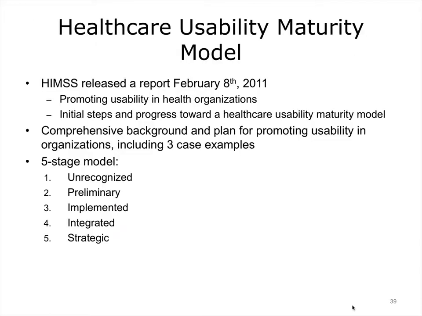In 2011, the Healthcare Information and Management Systems Society, HIMSS, pronounced HIMSS, proposed a 5-stage model to describe organizational maturity with respect to usability. This starts with an unrecognized stage at which awareness of usability and its impact is non-existent. Preliminary integration includes sporadic inclusion of usability with very limited resources. The implemented stage is characterized by a recognition of the value of usability with small teams doing it. The integrated stage occurs when all usability benchmarks have been implemented, including having a dedicated user experience team. Finally, the strategic stage of usability exists when its business benefits are well understood. Usability is mandated, and staff and budget are included. The results of usability study are included throughout the organization.